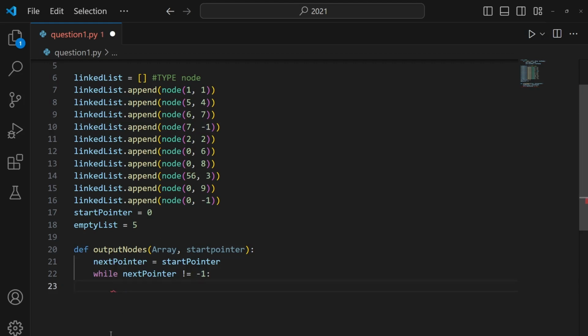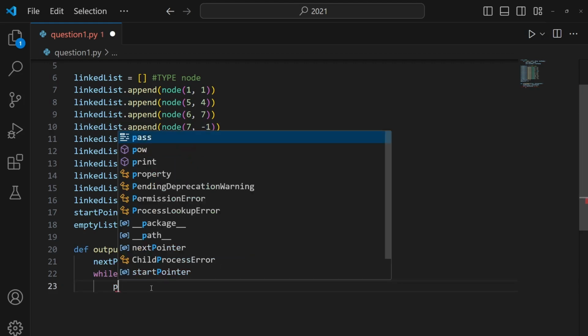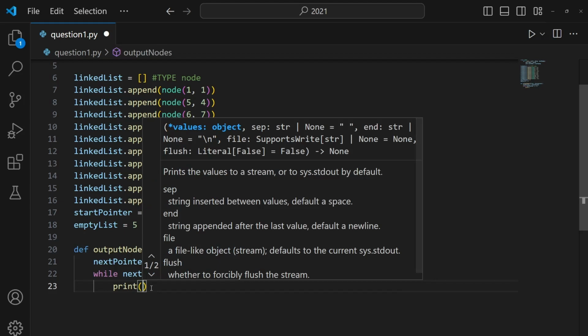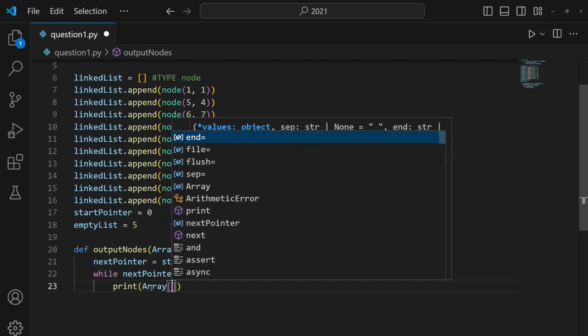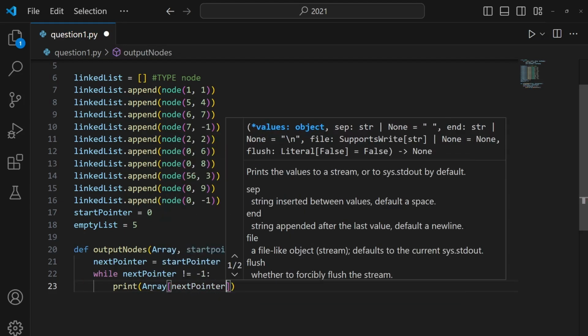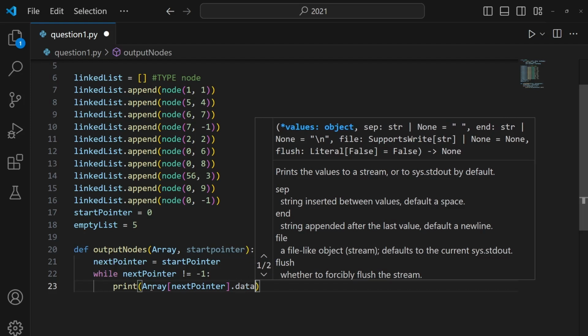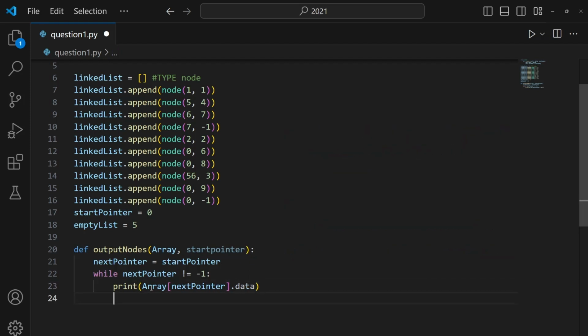So while next pointer is not equal to -1, we want to go ahead and print out array next pointer, the data of the array. And we want to update next pointer with the next node value of the current linked list that's being pointed to.